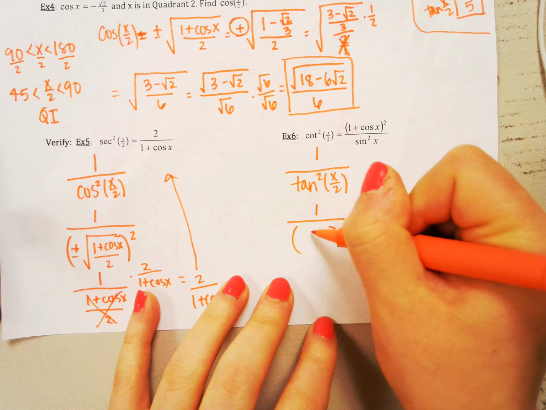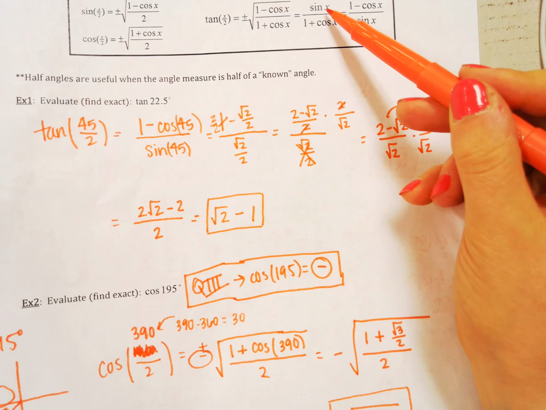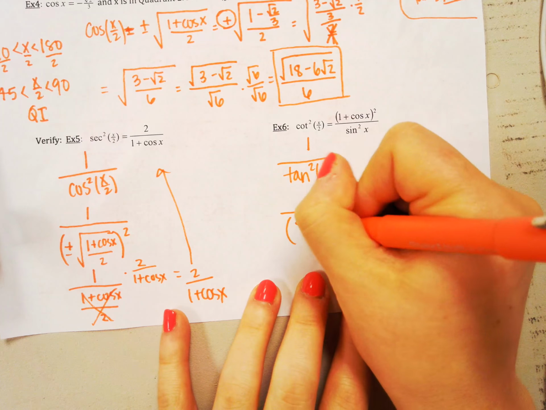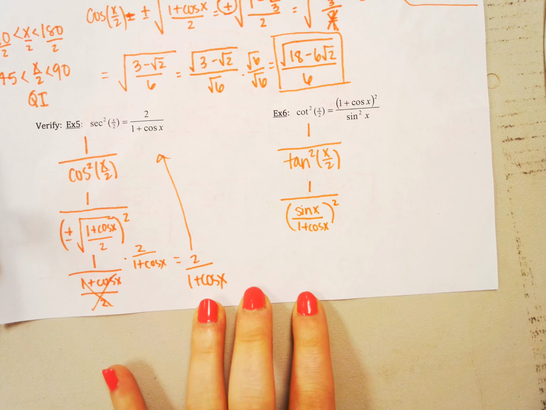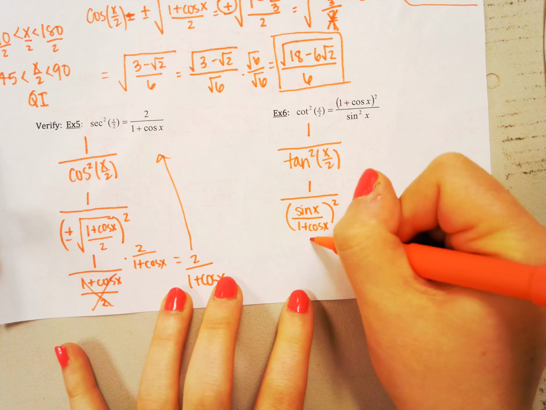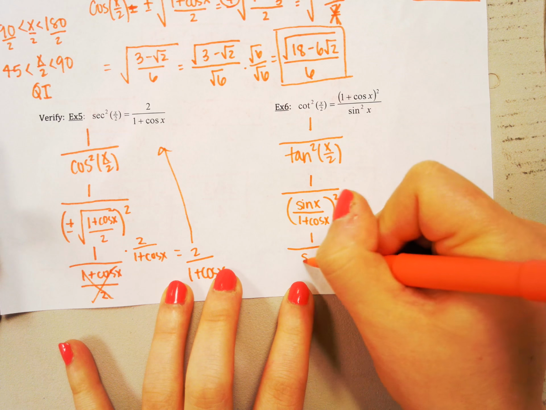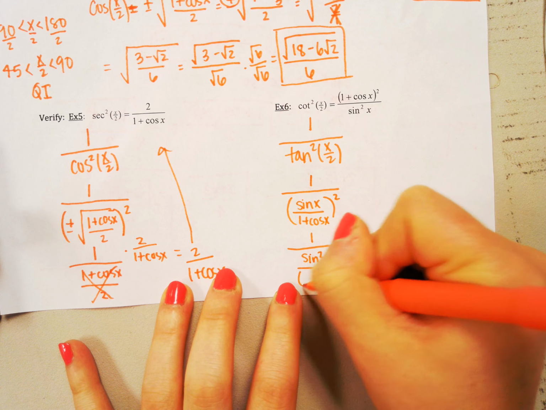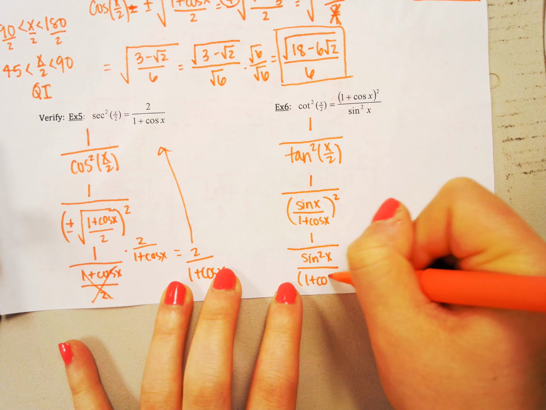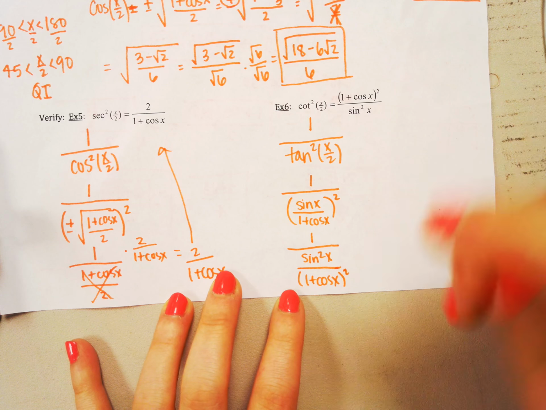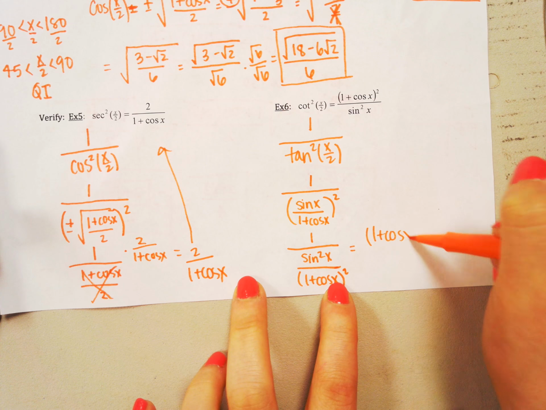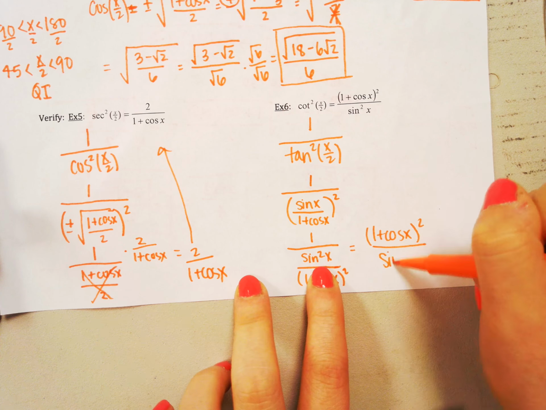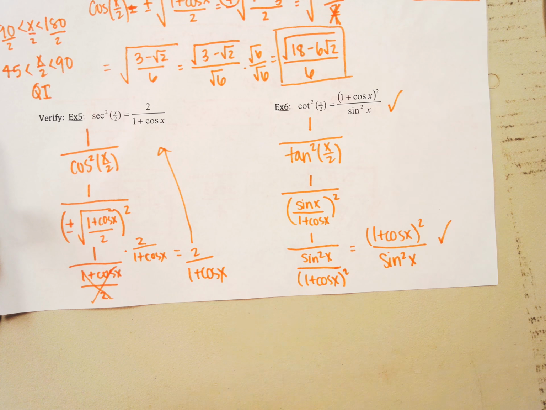So we'll have 1 minus cosine over 1 plus cosine, quantity squared. Which, when we distribute the square within this quantity, we'll have sine squared over 1 plus cosine quantity squared, which is good because that's what we need above. We need this quantity of 1 plus cosine squared and this sine squared term. And again, when I multiply by the reciprocal, this thing will be on top, 1 plus cosine x quantity squared, and then this will be in the denominator. And that's really what we want above.